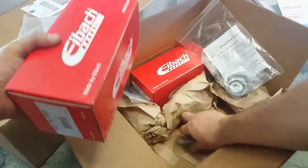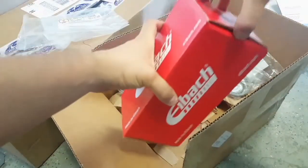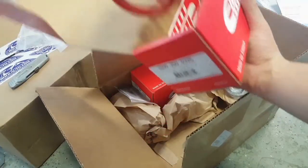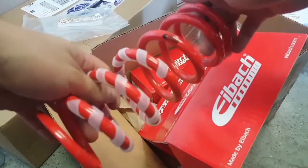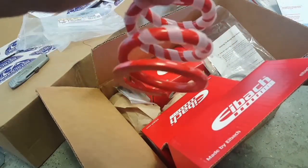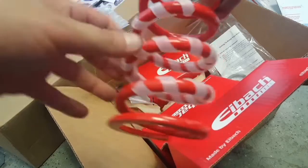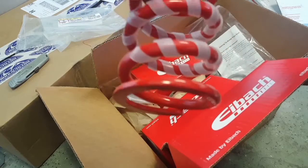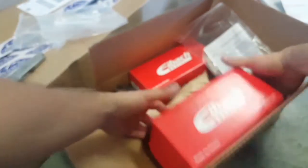Their iBox. Oh, there that thing is. I was looking for that. Let's see what we got in here. Oh yeah, looking like this. Got a cool little iBox sticker and some springs here. I wonder what these little plastic pieces are for. I forgot what it does, but anyways, I'm sure one of you guys will know. Tiny springs. And so I got, these are for the front.